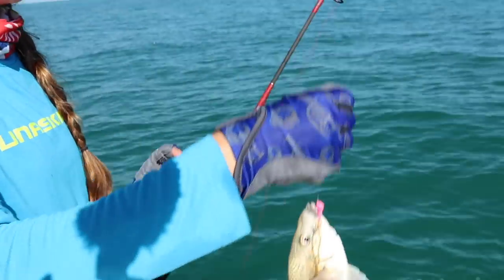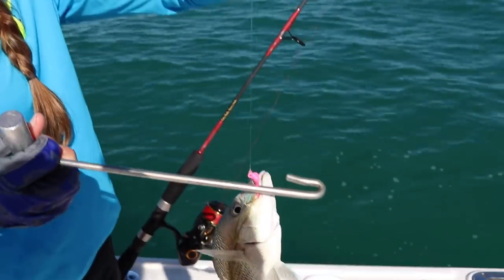I really want a blue runner, so if I can get a blue runner, then we can put it out and hopefully get a kingfish, but there's fish here.